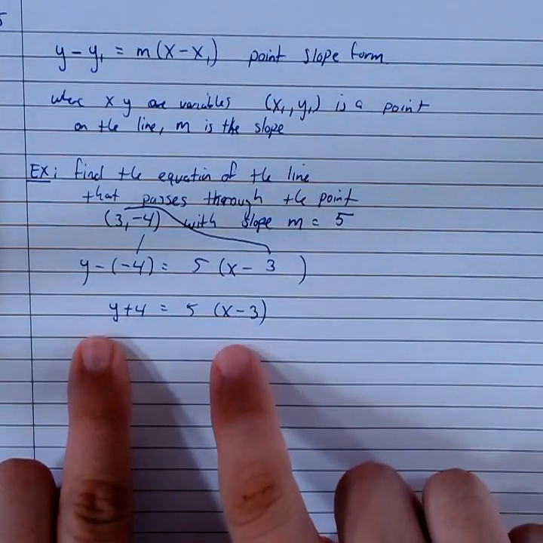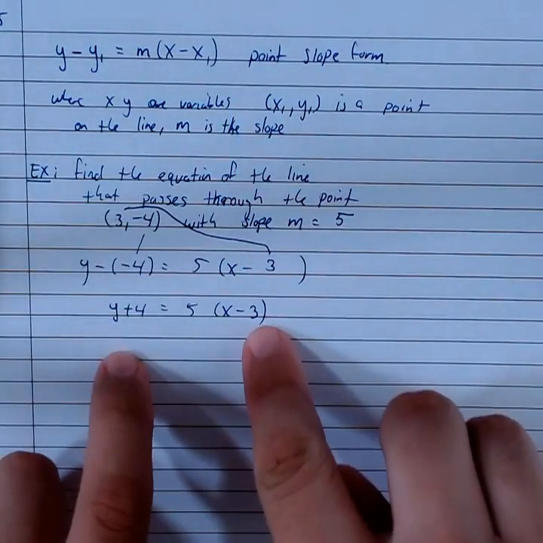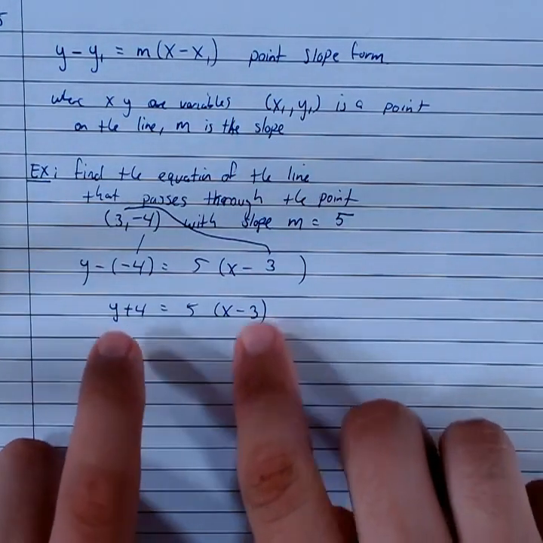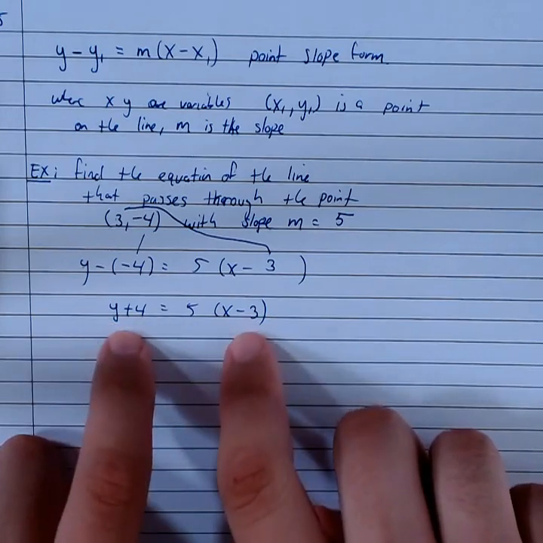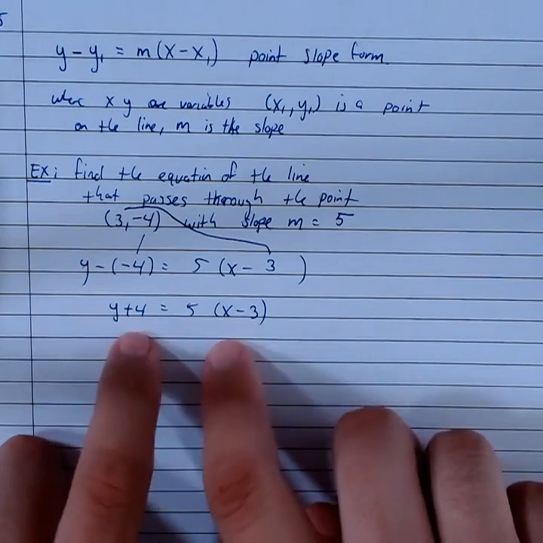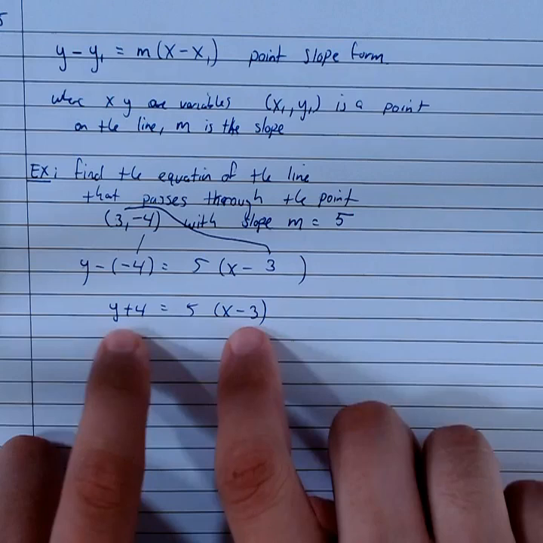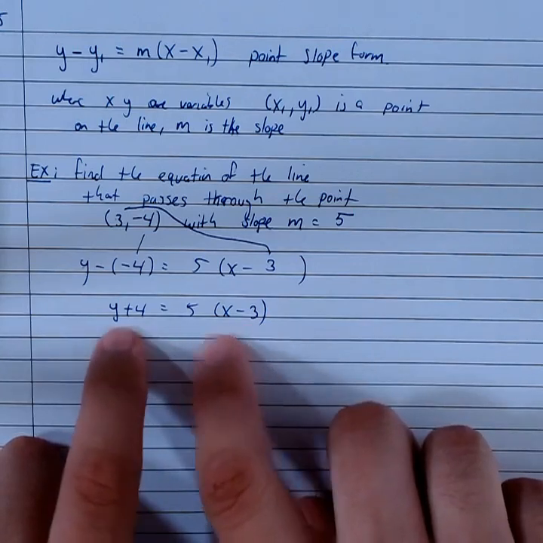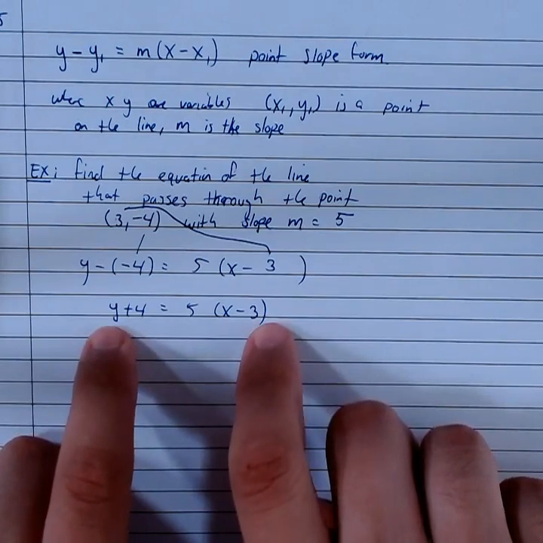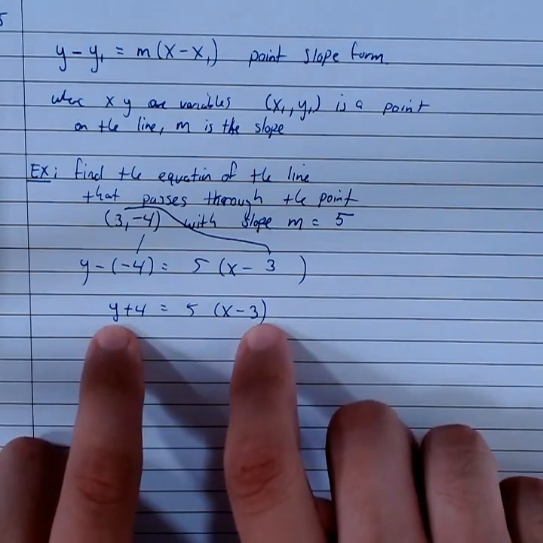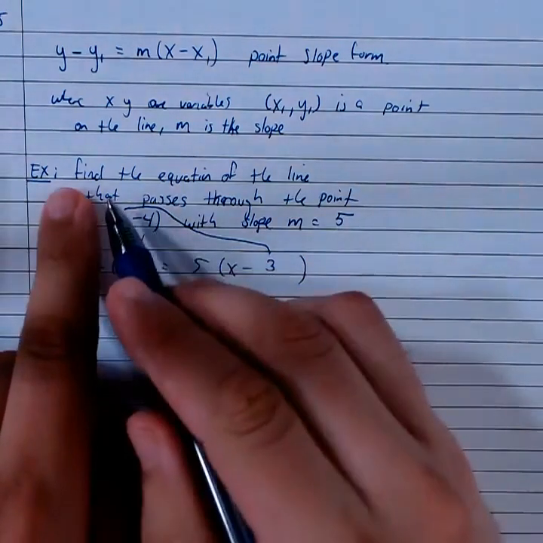Now, that being said, the point-slope form is useful for creating a model. It's not really useful for anything else. If we're going to be using this equation to now form a graph, we'd rather have it in slope-intercept form. If we're going to use this equation to work with other equations in a system, as we'll see in later sections, we want it in standard form. The point-slope form isn't really useful when it's written this way. It's useful for getting an equation, but once we have an equation, we rarely ever want to leave it this way. So here, let me be a little more specific.